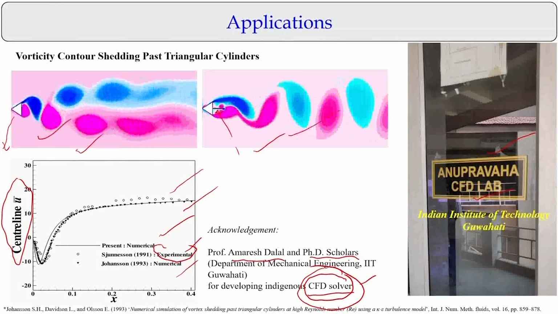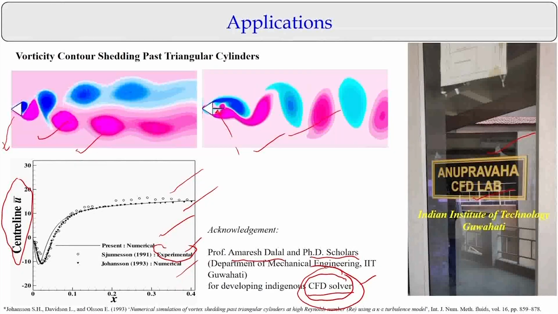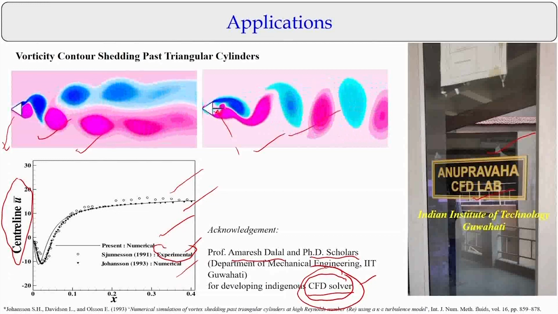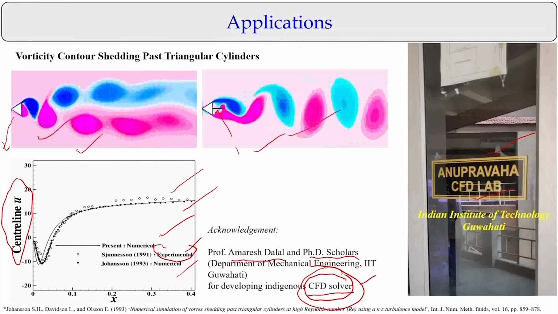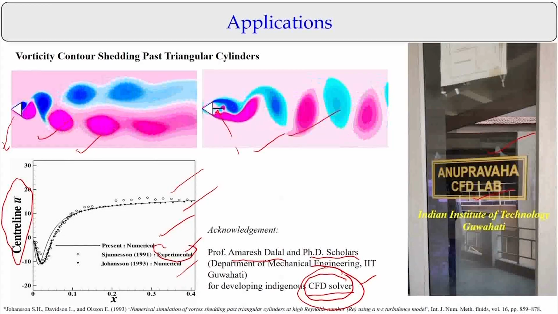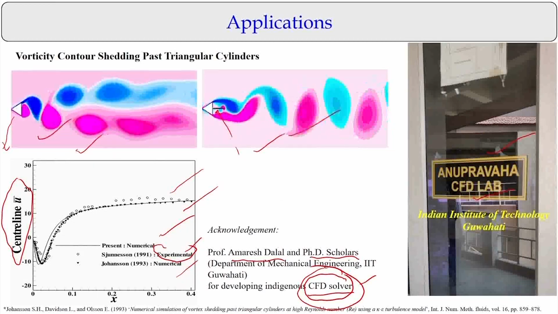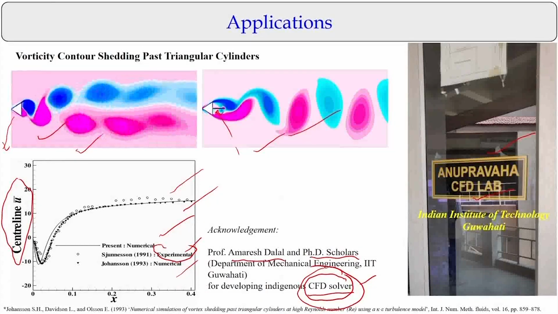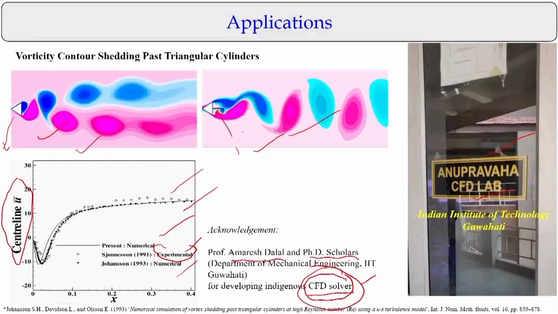These numerical experiments are done with two conditions, one with a tail end part and one without a tail end, and we see how the vortex shedding happens. You can understand this when you have a kite flying in the sky, where there is vortex shedding just downstream of the kite also. Or consider a bullet train moving at more than 300 kilometers per hour with a triangular shape; it can have this type of vortex shedding.